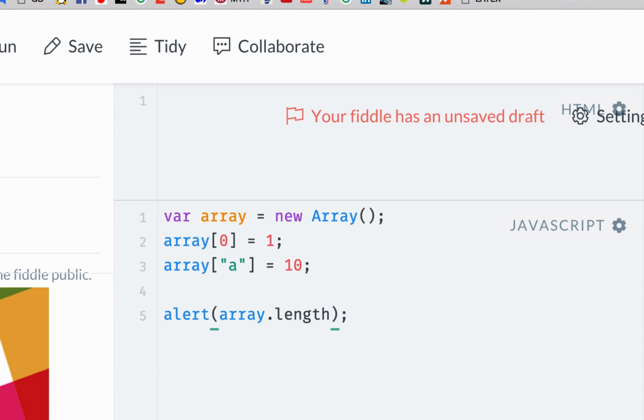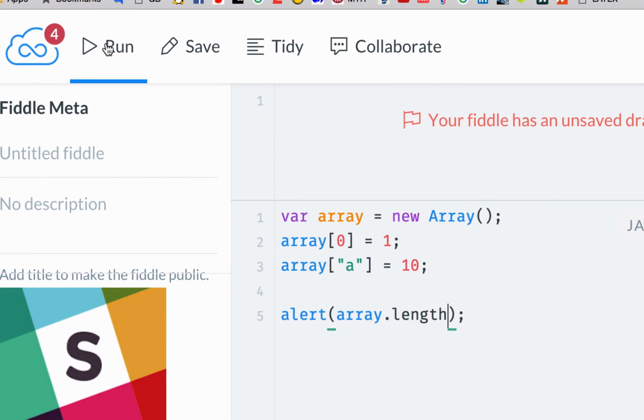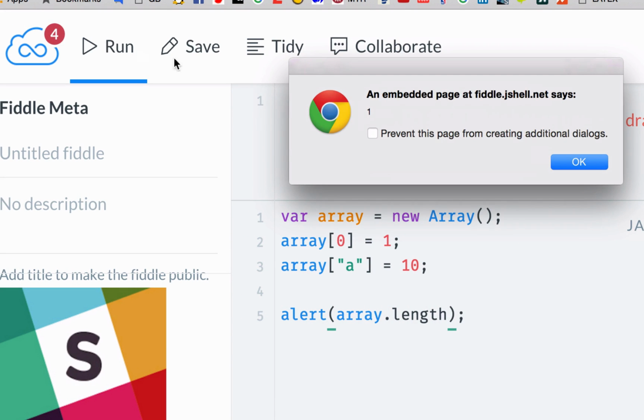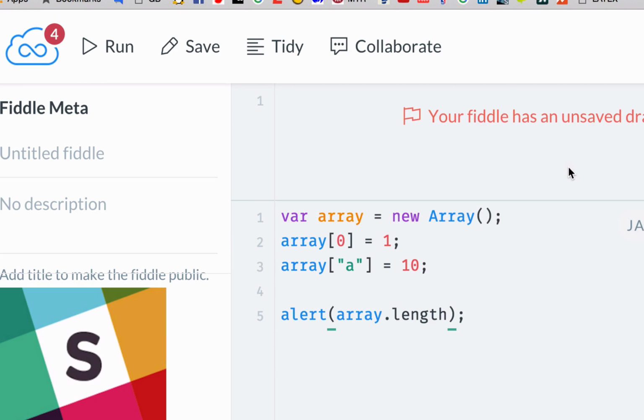No, of course, right? 1? Only you? No one thinks it's 2. One. Okay, it's just 1.